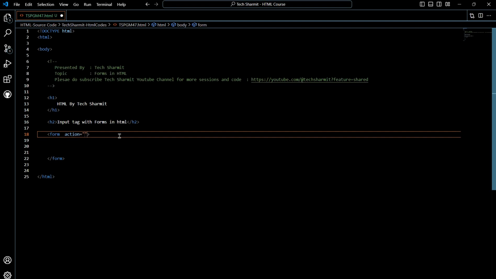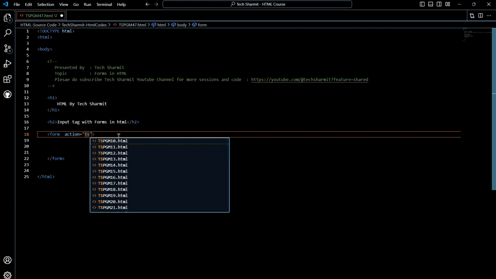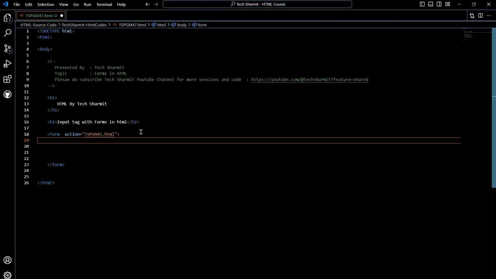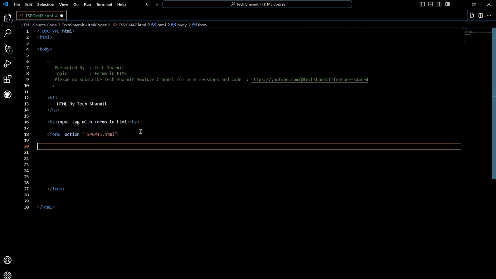Let's say I want to move it to one of my source code files which I have already prepared, for example 45. So let's select TSPGM 45. This is the web page which we designed during the tutorial itself, so I just mentioned it here. Now we are going to hit enter, and if I want to create a form, let's create one button and one input tag.